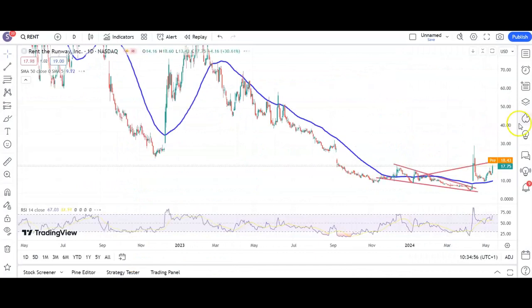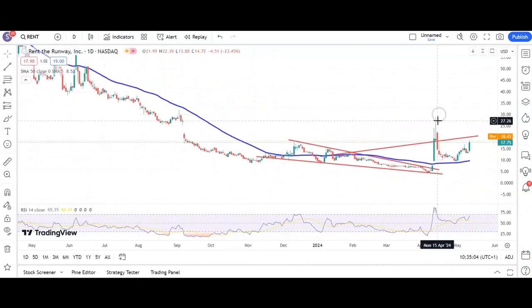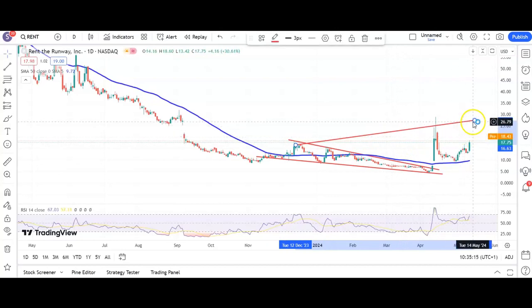Rent the Runway is next, and here it's a broadening triangle base, and one that looks encouraging in the sense that basically we're looking for a retest of that $28 area. The resistance line there probably rather higher than we have it at the moment, so that would fit the price action, so towards $27, $28 by the end of next month, while we remain above the recent swing low at around the $13 levels, where we've dipped down to $12.76, so just below there would be a decent swing low rebound area for a move towards $27 to $28.